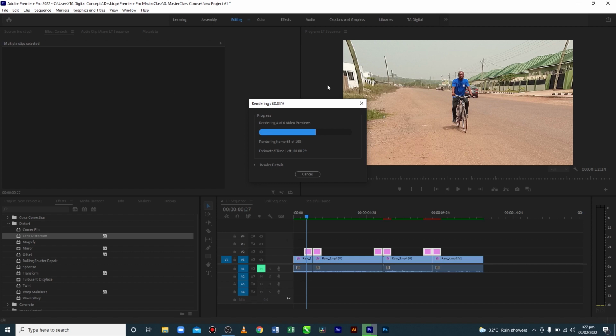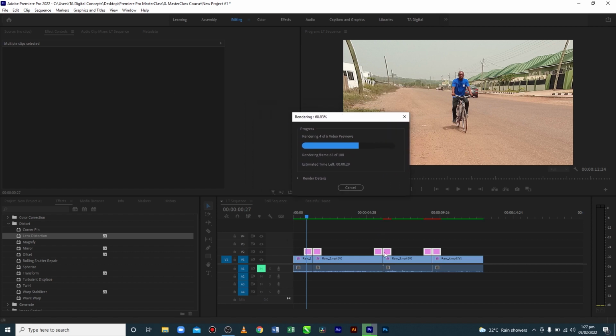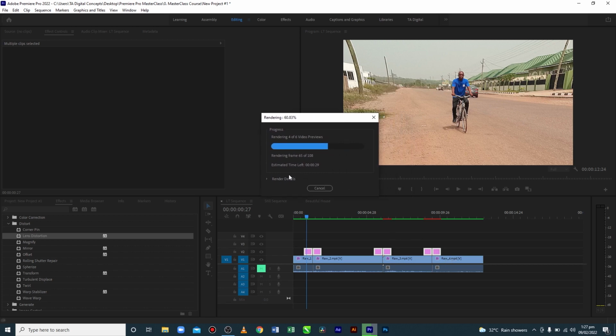All right, now let's wait for these two to finish rendering. It should be done by now, but I don't know why it's lagging, so let's give them a little bit of time. Adjustment layer is very, very important. You have to always have it in mind when you want to apply one effect to all videos.